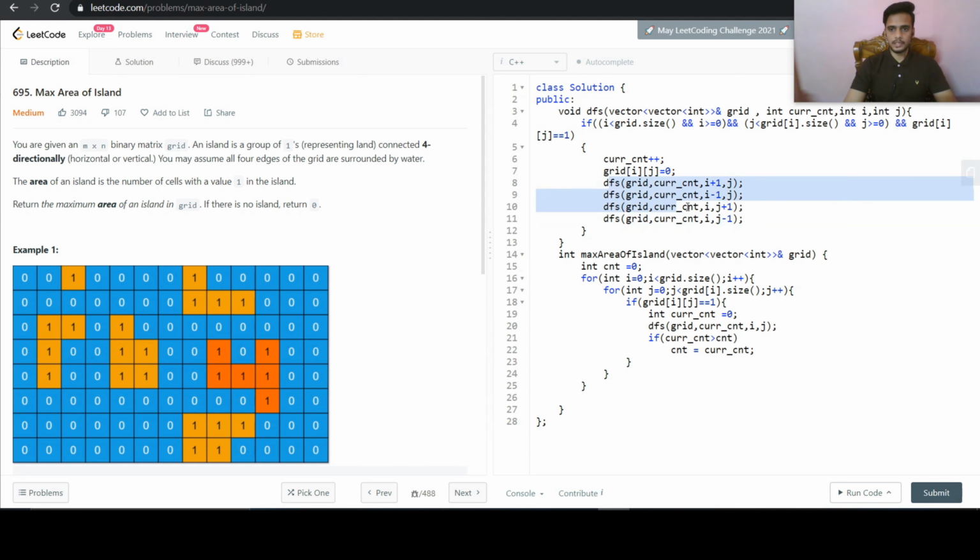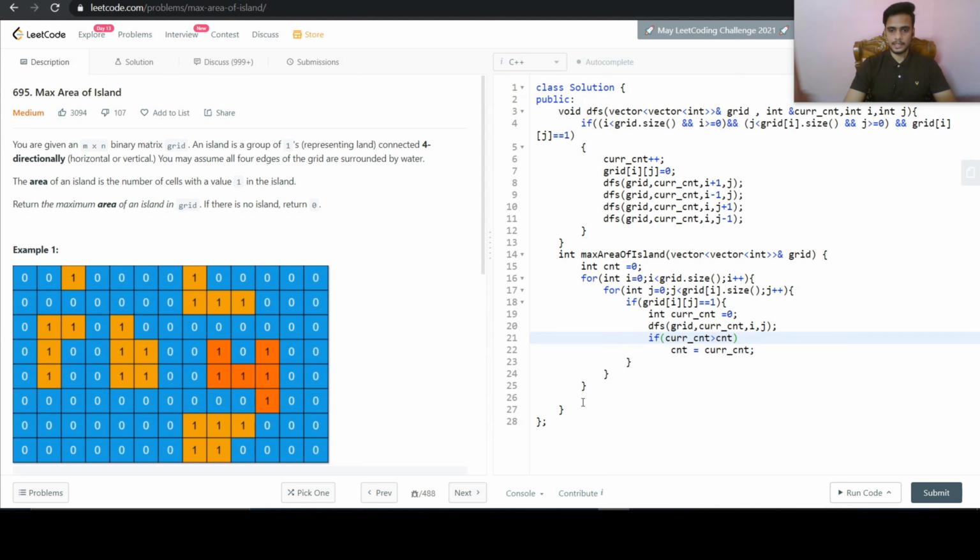So we will do a DFS in all the four directions and check the same condition and do a current count plus plus. Also, we need this as a reference. Why? Because we are not returning anything from this function, and we are using the same variable to compare with the global count.